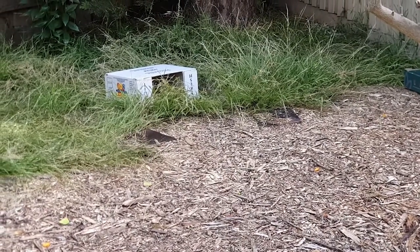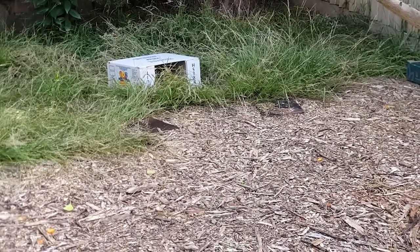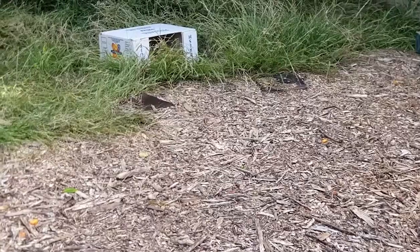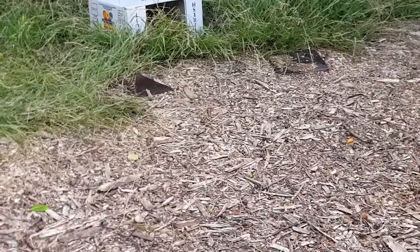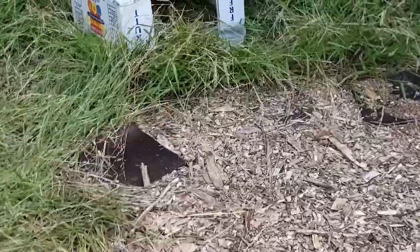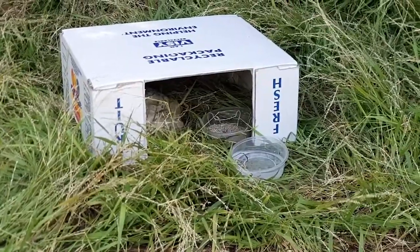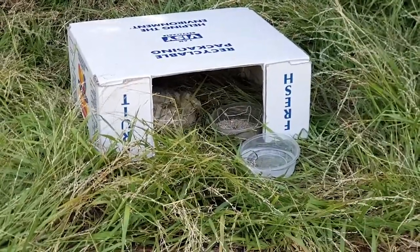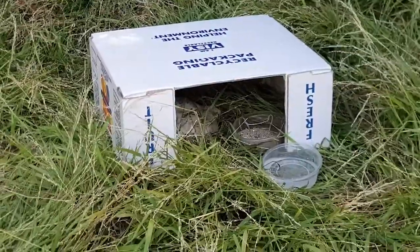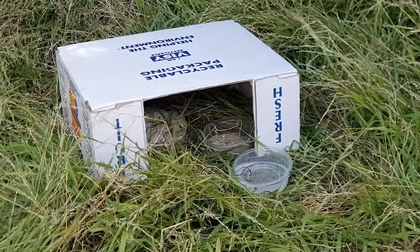Now that the eggs are without their mother, I've been trying to put Snowflake or even Speckle to sit on them. This morning it wasn't successful, but I found that this afternoon somehow Snowflake is sitting on the eggs. I don't know whether it's just because I put some fruit and water there and she's here just for the food, but is she willing to take up the role? I hope she does.